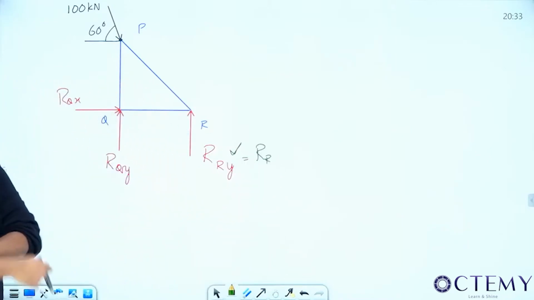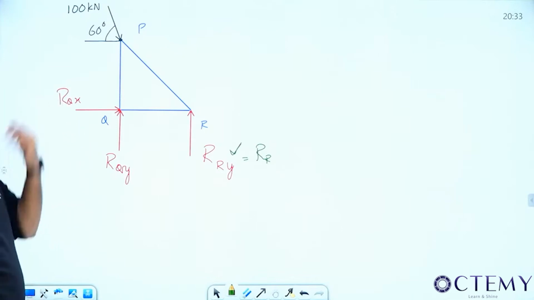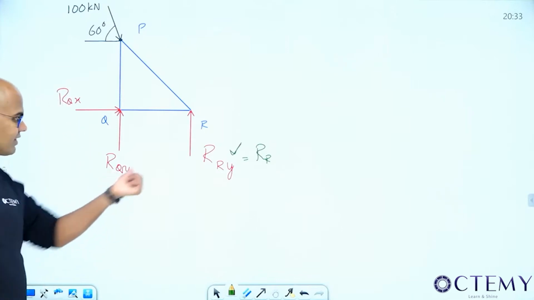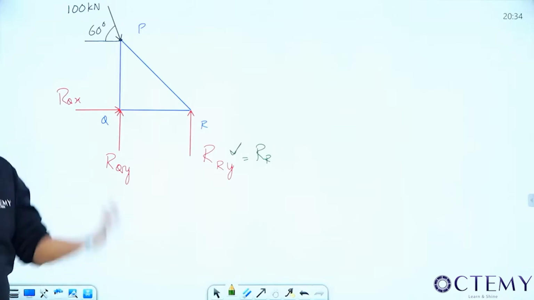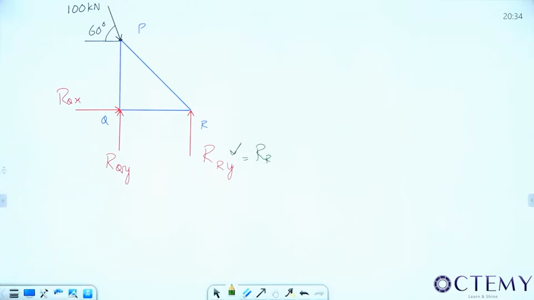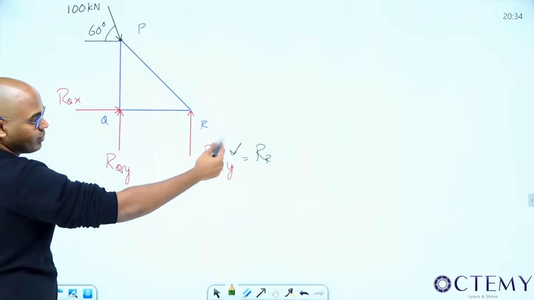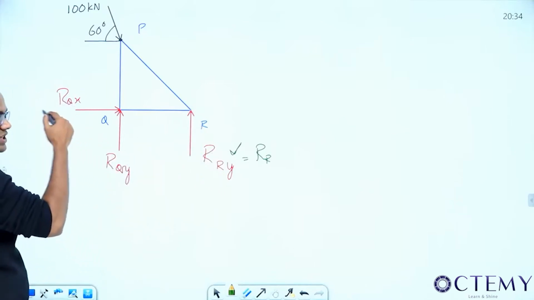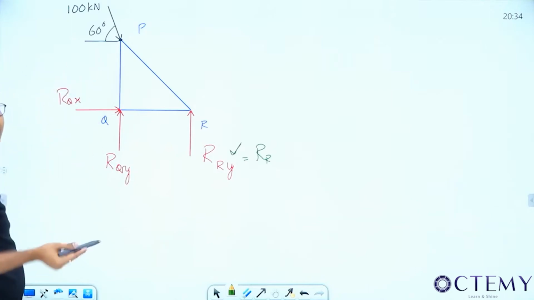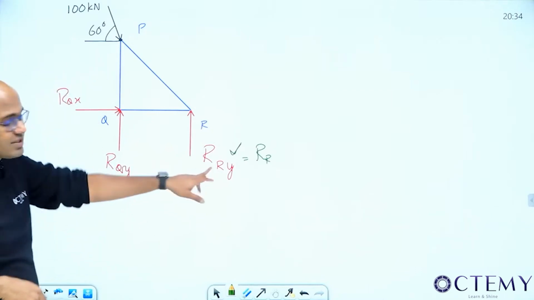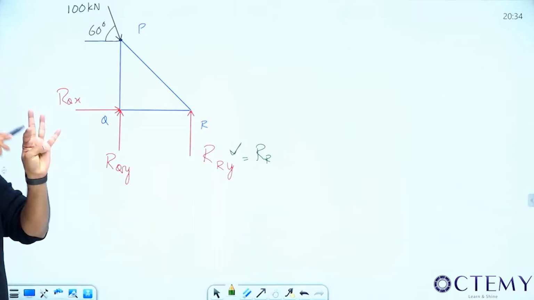How to get it? If I write the equation in X direction, I will get RQX. If I write the equation in Y direction, I will have these 2 terms. So I have to solve it. So for that, what we do? We will write the moment equation. Where to sit and write the moment equation? If I sit here, this will be eliminated and I will get these 2. Even this will go off because it's the same line of action. And I will find this. Then I have to substitute in Y. But what's the best way to get this directly? No need of X, no need of Y.